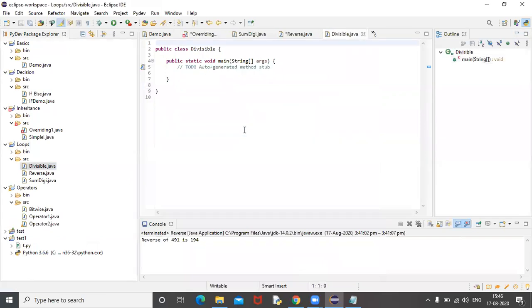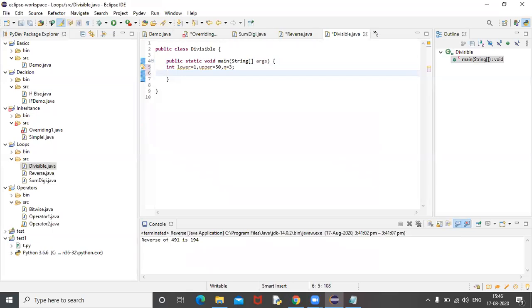Now let us take some limits, upper and lower limits. I said lower limit as 1 and upper limit as 10, so I'm going to take int lower is equal to 1 and upper is equal to 50. Within 1 to 50, I have to get that. And then the number to be divisible, n is equal to 3. Any number you can take; I am taking 3 here.